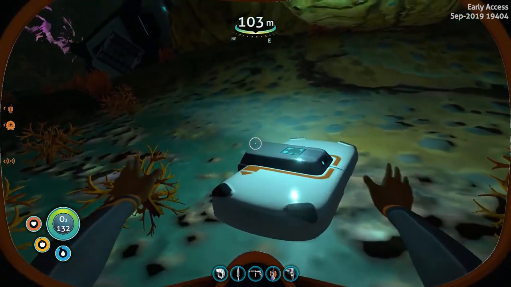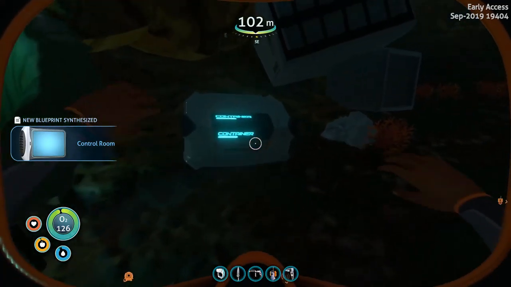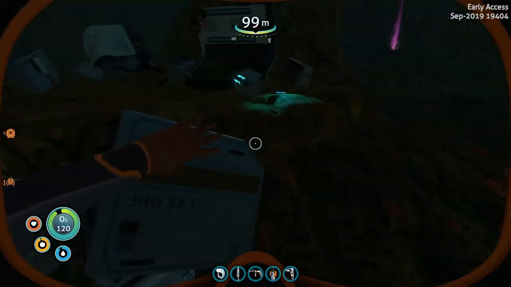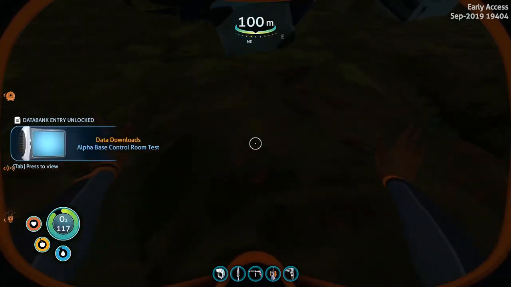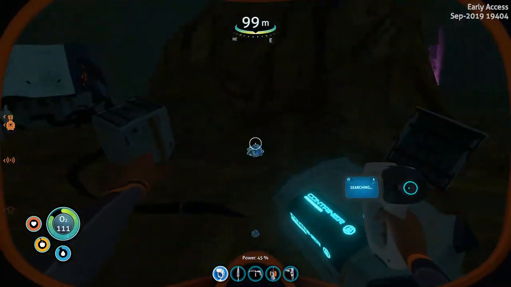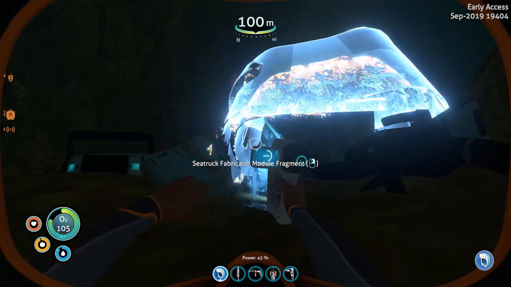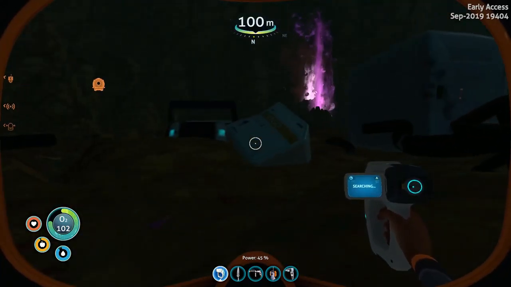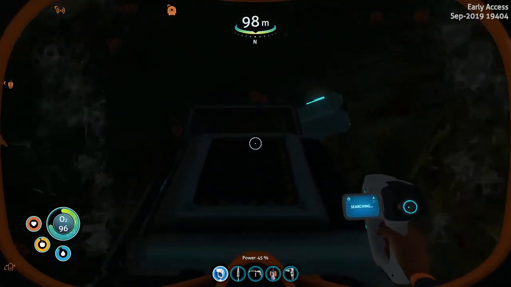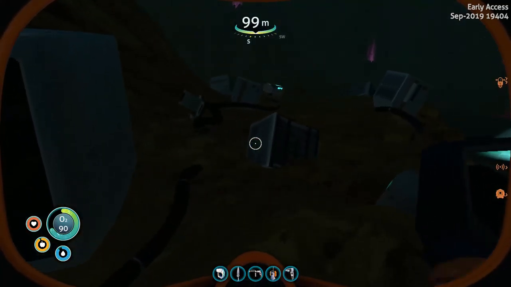Okay. What's this? Control room. Some more food. Cool. Another PDA. Ah, some more of the aquarium. Okay, I need a cutter, which we haven't found any pieces of, so I've got to do more exploring back by there. Oh, battery. We can always use a battery.